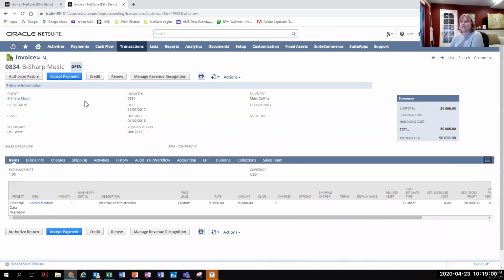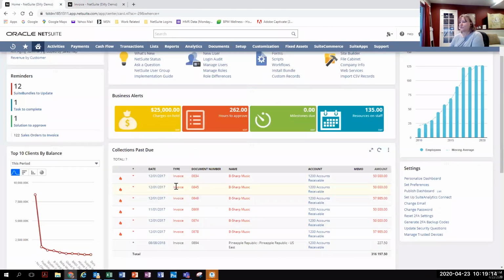In this case, I can't edit it because it's likely in a closed period dating back to December of 2017. But I could potentially edit this or make changes to it. And then again, it would reflect on my dashboard if I made a change. You also can see in this particular case, as I mentioned before, this is actually a saved search. I can tell that the results of the search, there are actually 7 results. And so all 7 of them are showing up on this particular portlet.